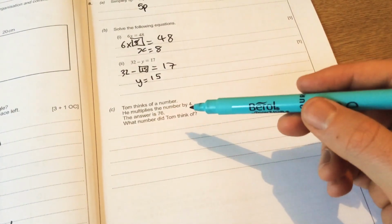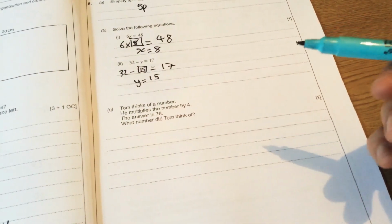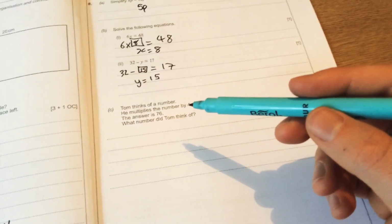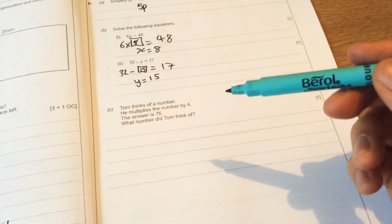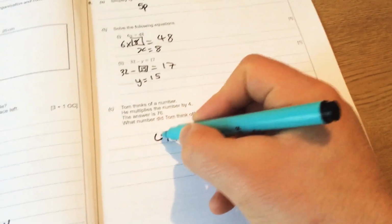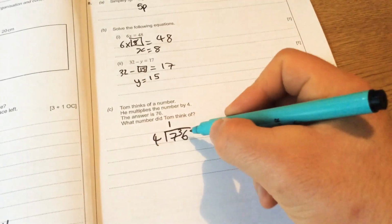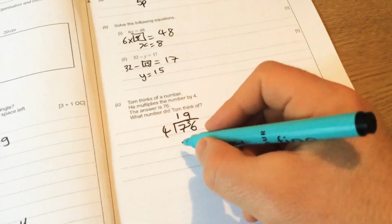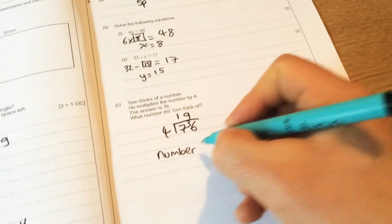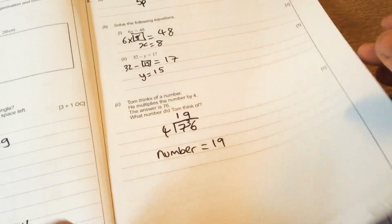Part C, Tom thinks of a number. He multiplies the number by 4. The answer is 76. What number did Tom think of? So if we're going backwards, we're undoing Tom's working. Tom thinks of a number, he times it by 4. The answer is 76. We're going to have to divide 76 by 4. 4 goes into 7 once, remainder 3. 4 goes into 36 9 times. So number equals 19.